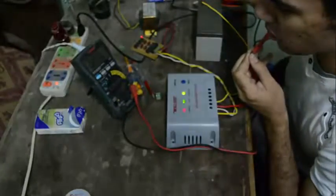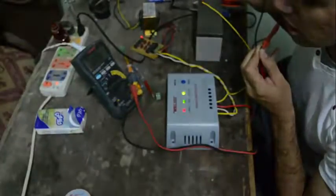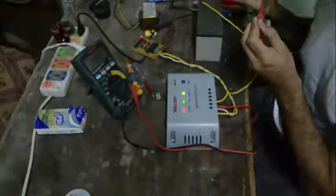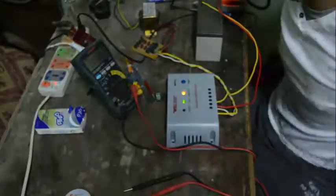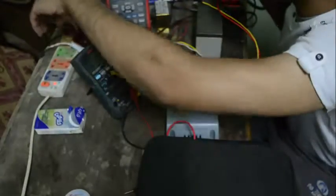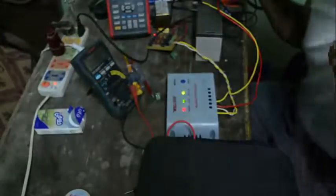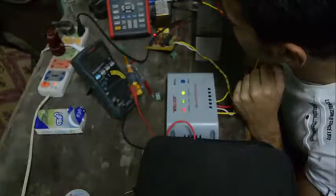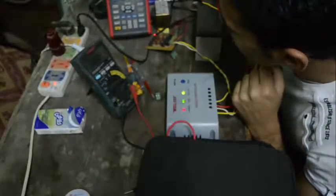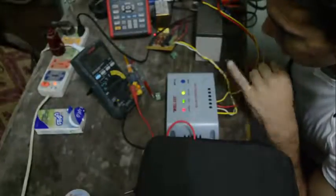I don't know why there is a high current ripple — we'll probably need an oscilloscope to see the voltage and current ripple. We are having a constant DC value on the battery before connecting the solar panel input. Now I've connected the solar panel input and you can see on the oscilloscope that the voltage is fluctuating. So we are having a high current ripple on this MPPT charger.